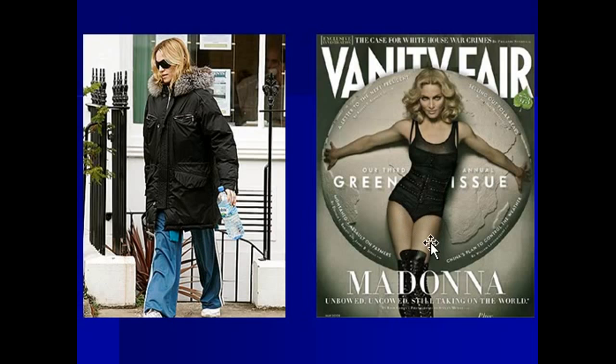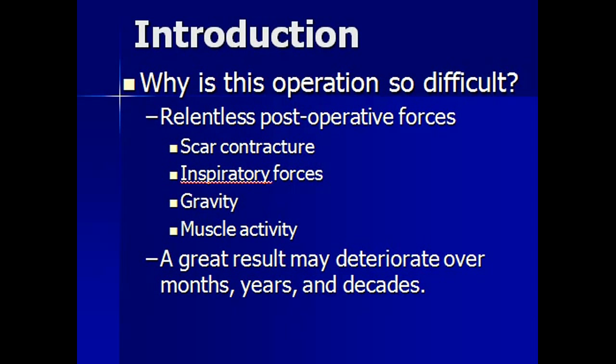Here in this picture in Vanity Fair, you see her wearing a very sheer, thin outfit that shows all the contours. Thick skin hides things, thin skin reveals things. They can both pose problems in rhinoplasty if you're not thoughtful about how to tailor your operation to match the skin considerations of the nose.